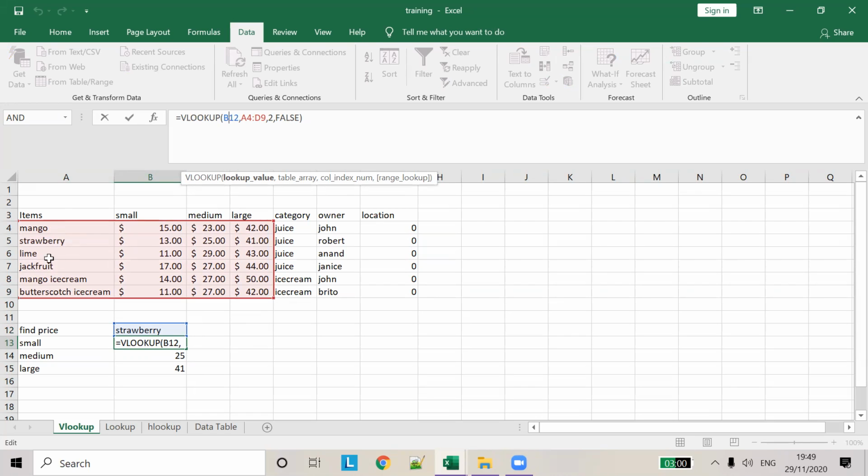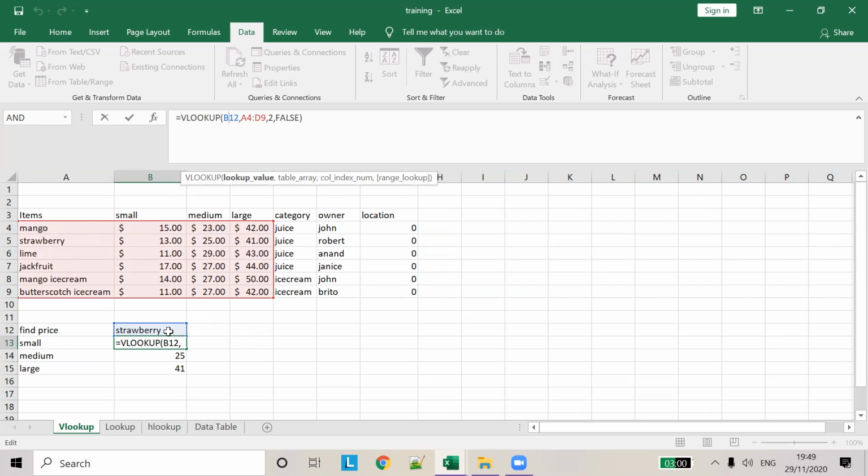This should be the leftmost column in the table array while using lookup. You cannot look up the item name from a column on the right, so we have to go from left to right.